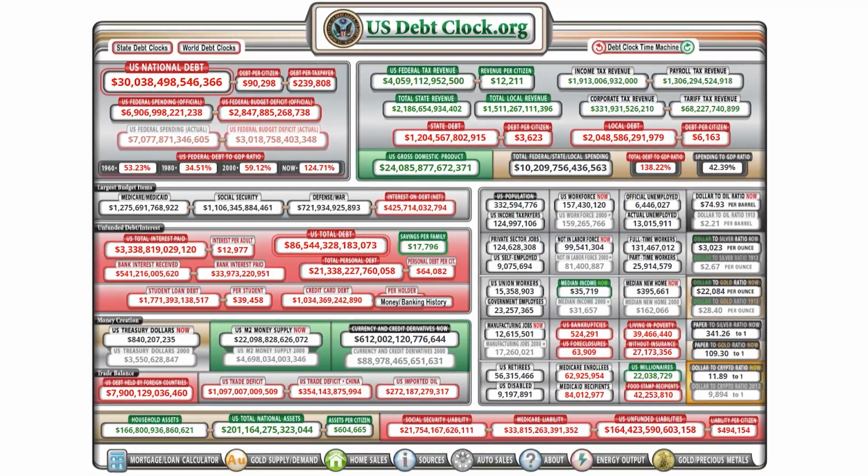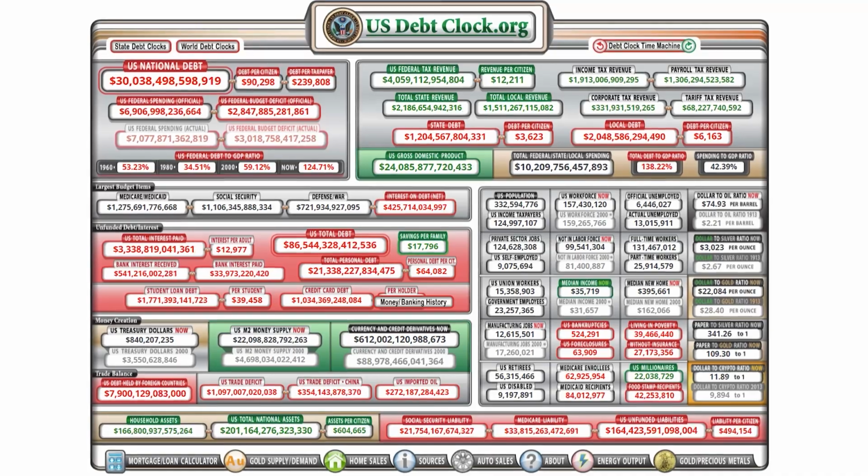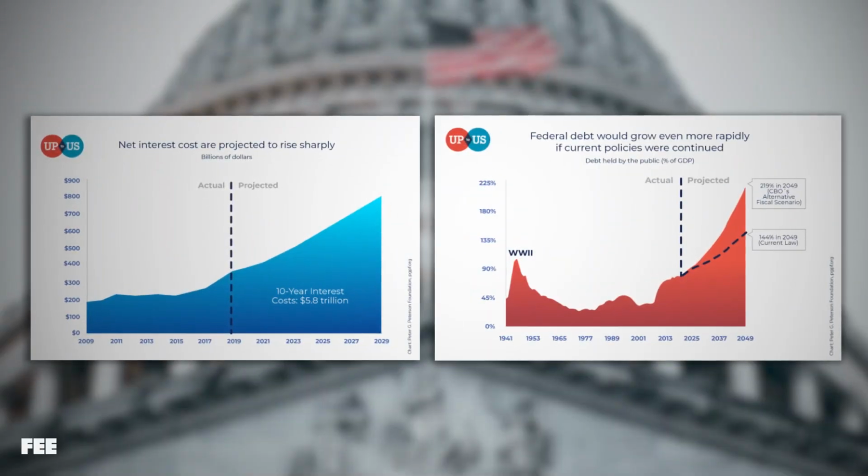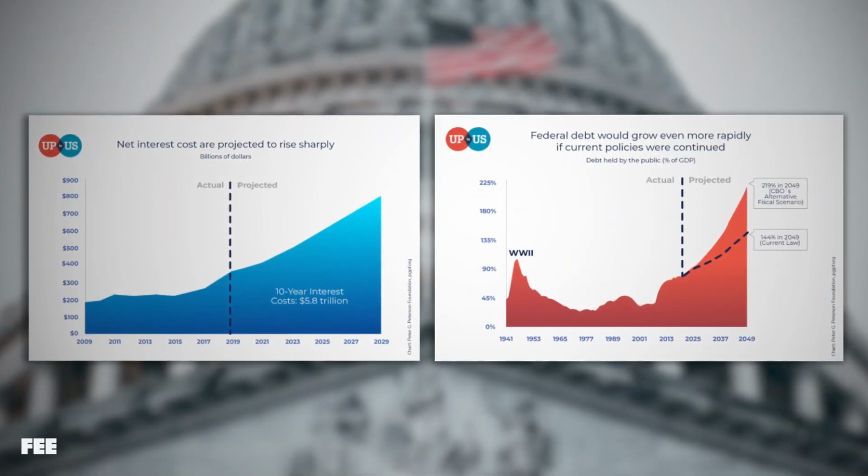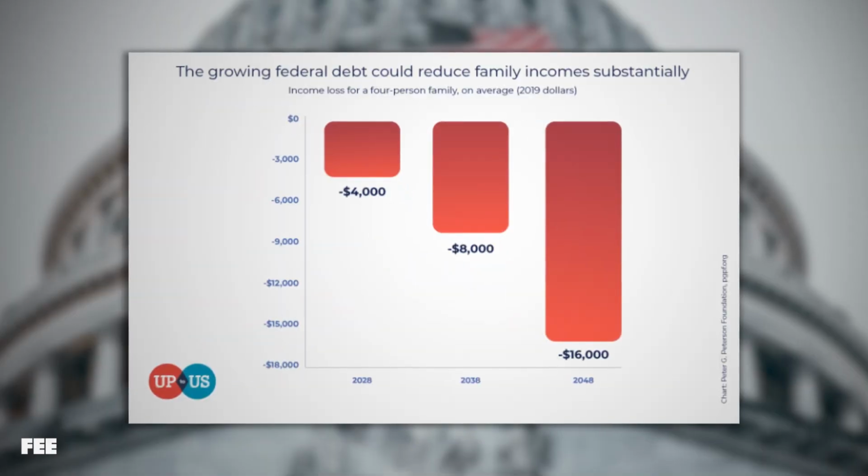However, the costs and consequences of it will be borne by us all. We have to pay more and more, soon to be trillions of dollars every year, just to cover the interest payments. What's more, the debt hangs over our economy, slowing down economic growth, reducing personal income, and hurting us in too many ways to count. So we might not literally have to pay it off, but we absolutely have to pay the price for the reckless spending that people like this are advocating for.